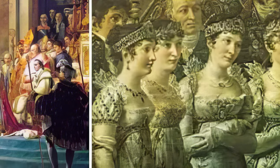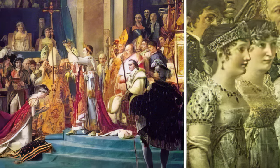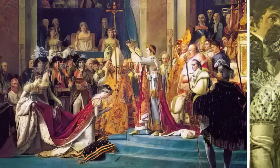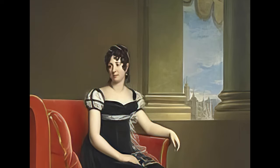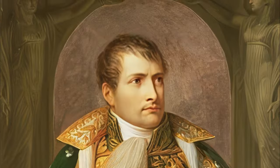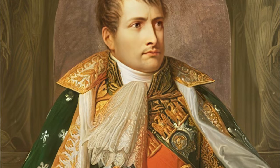When Désirée participated in the coronation ceremony on December 2nd, 1804, her luxurious ruby parure sparkled exquisitely as she walked behind Empress Josephine and carried the Empress's veil and handkerchief on a pillow. Désirée enjoyed living in Paris at the Emperor's court, but in 1810 her life changed. Bernadotte became the Swedish throne's crown prince, and his wife had to collect all her wealth, including the rubies, and move to Stockholm.